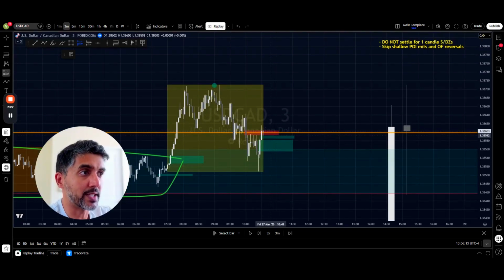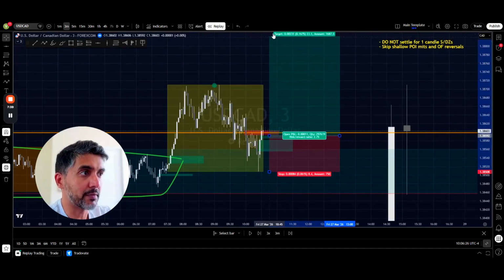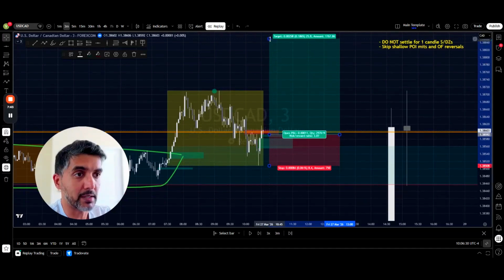Given how aggressive price has been, I want to make sure I get into this trade and don't miss out on the move up. And so I'll place my entry at the top of the highest fair value gap and place my take profit for a standard 3R trade, because in my backtesting, it's been shown to be highly profitable in terms of win rate, which is more important to me since having a high win rate has a direct correlation with my confidence.